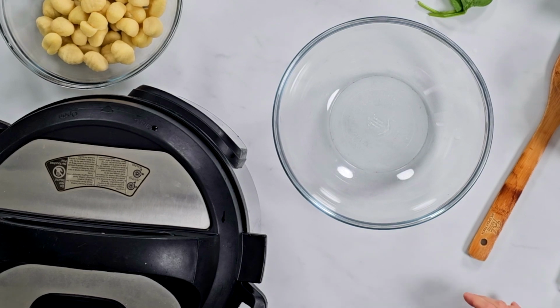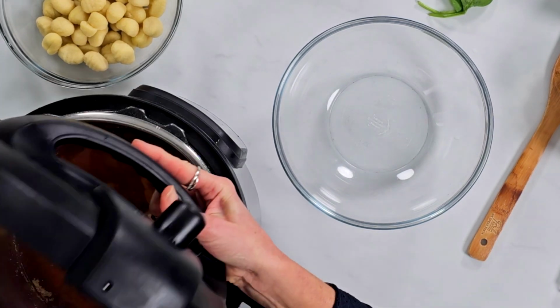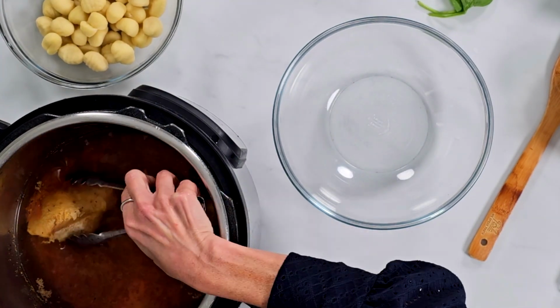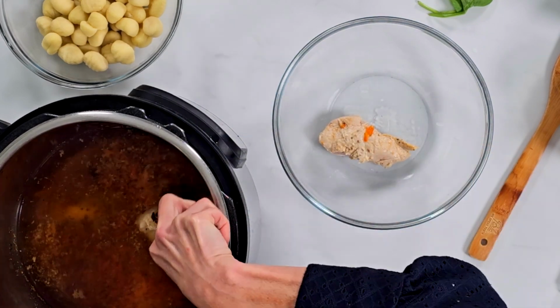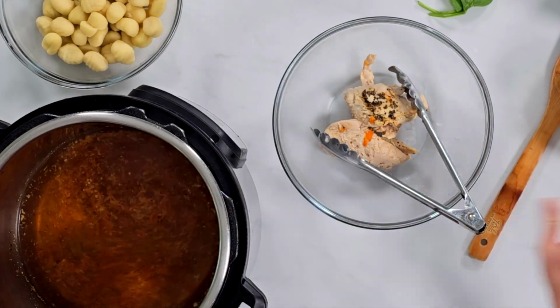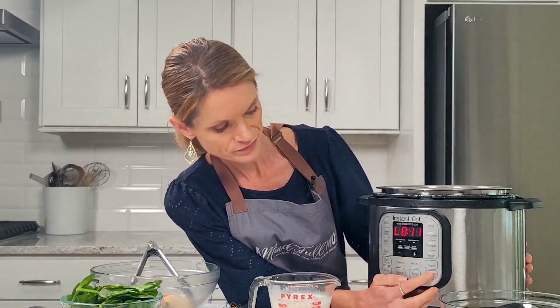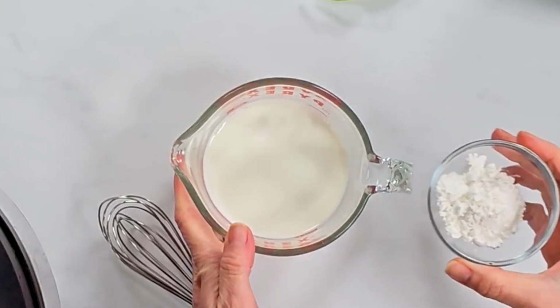Once the cooking time has elapsed, allow pressure to release naturally for at least 10 minutes to ensure your chicken stays tender. After the pressure has been released, you can open up your Instant Pot, remove your chicken to a large mixing bowl. If you see the bay leaf, remove that and discard as well. Hit cancel to turn off the keep warm function on the Instant Pot, and then hit saute. We're gonna bring our soup to a bubble here and thicken with some cream and cornstarch.